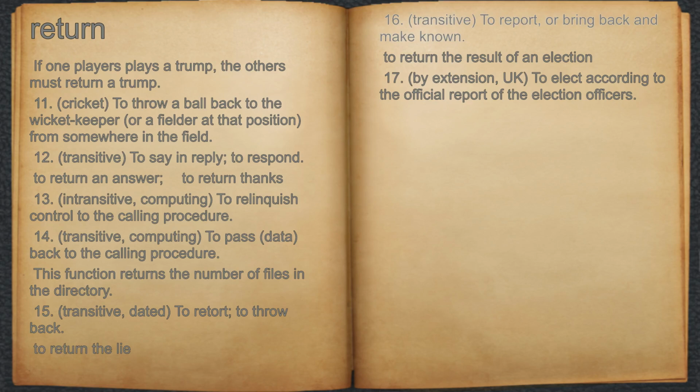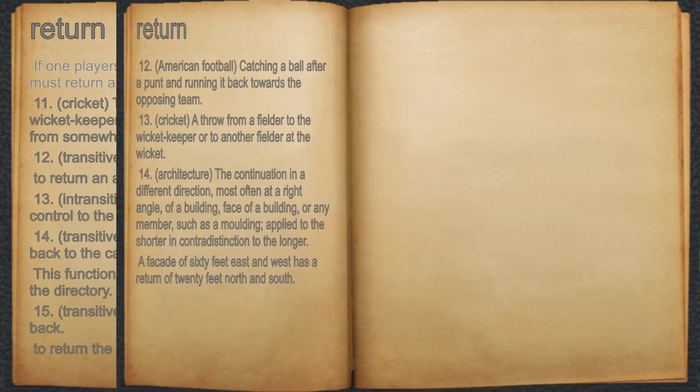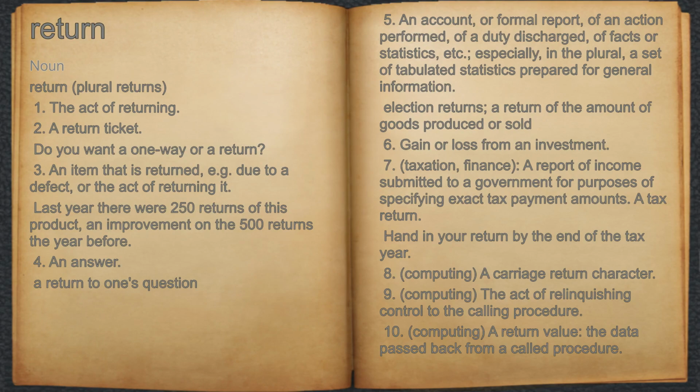16. Transitive, to report, or bring back and make known. For example, to return the result of an election. 17. By extension, UK, to elect according to the official report of the election officers. Return. Noun. 1. The act of returning. 2. A return ticket. For example, do you want a one-way or a return?